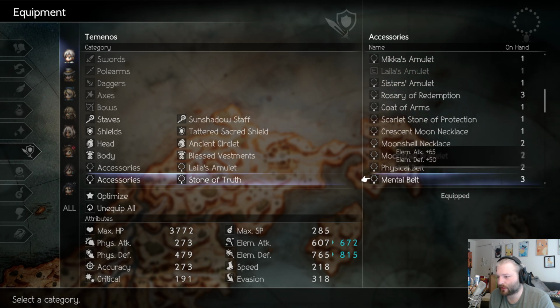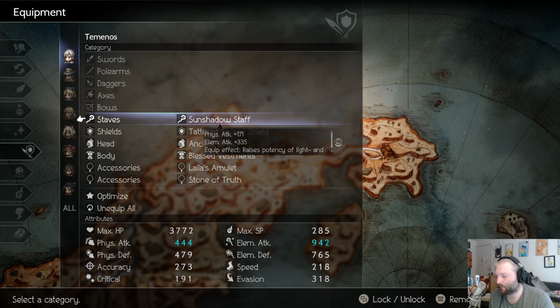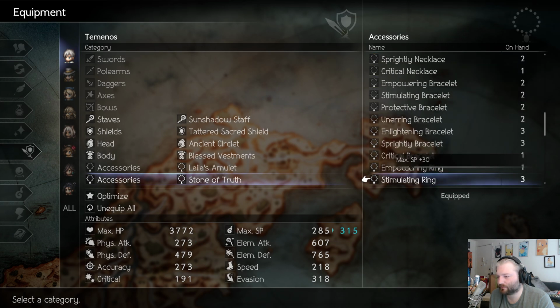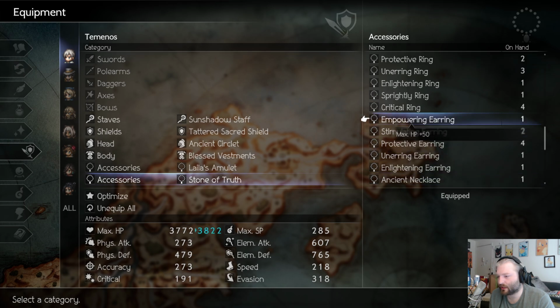Mental. Where's the mental belt? There it is. You can do like a mental belt, right? If you want to, instead of the Stone of Truth. That should get you closer to the 999. Especially if you use upgraded accessories again, and then you'll easily get there. You could even do something that gives you SP. That way you're much more likely to actually hit that, right?